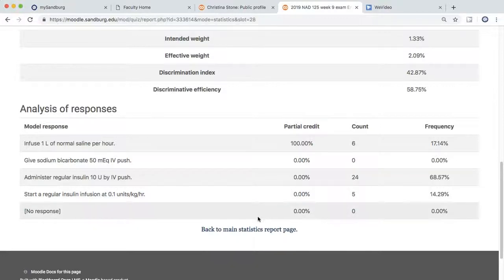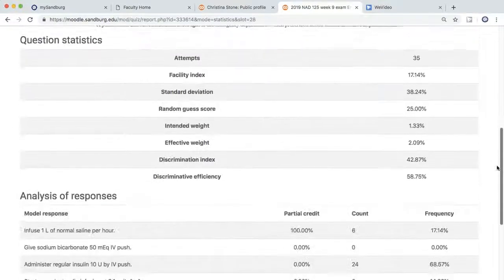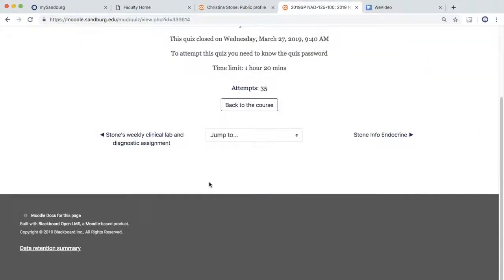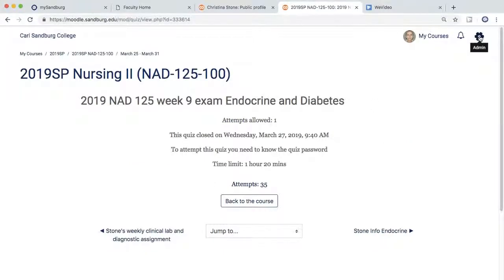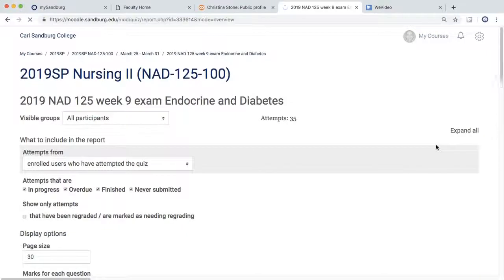So I think this is a great question. I think that this is something that they would indeed see on NCLEX. So I just need to make sure that I cover this better in lecture. I need to make sure that the students are grasping this concept. So the goal with question 28 is that I'm going to have to change my teaching, and it looks to me like the students did not grasp this concept.